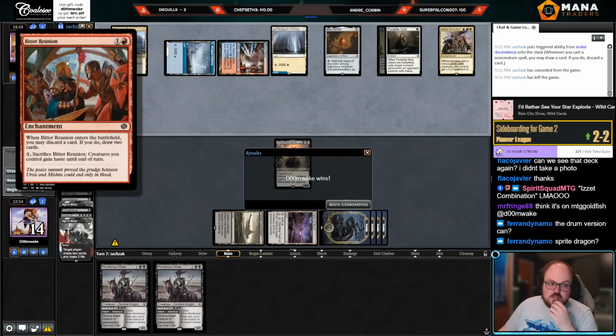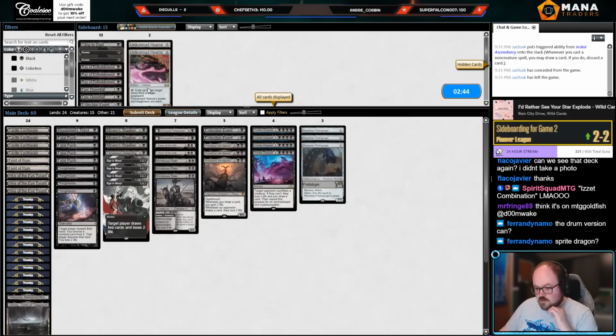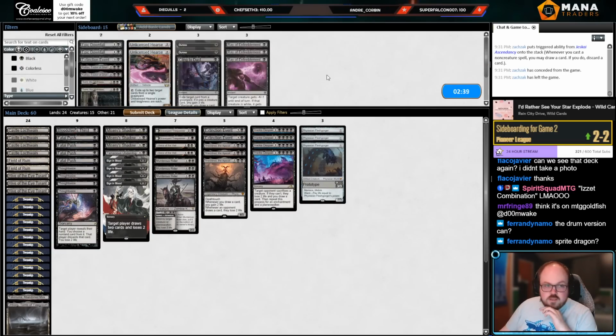Sprite Dragon? Because this isn't a May, right? Oh, no, it is a May. Okay, never mind. I didn't realize Bitter Reunion was a May. I thought it was a must. But yeah, they could just go Bitter Reunion, not discard, sack, give haste, then do the combo that way.